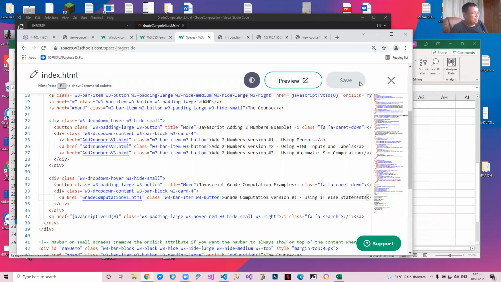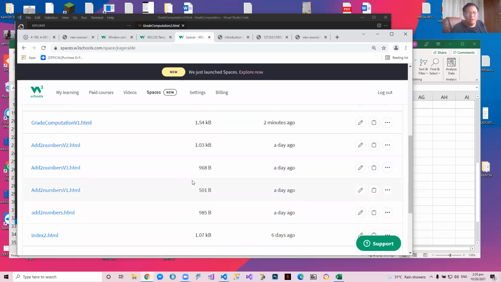And then I'll do another one using switch. You know what switch is? Switch is a modification, a more elegant version of if else. I'll show you that later, I'll explain that later in the code.